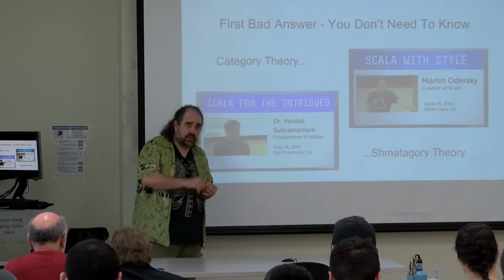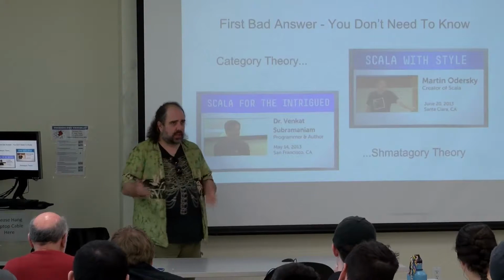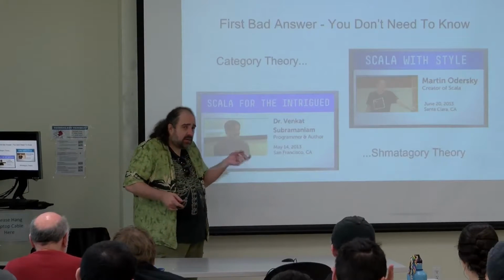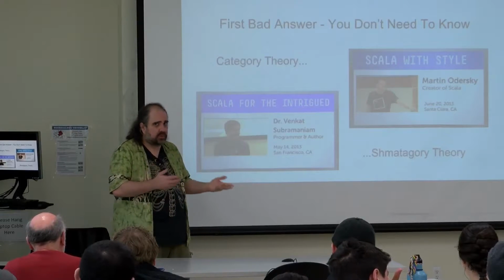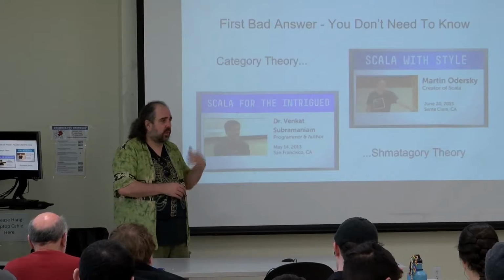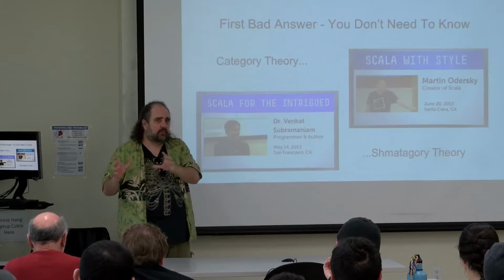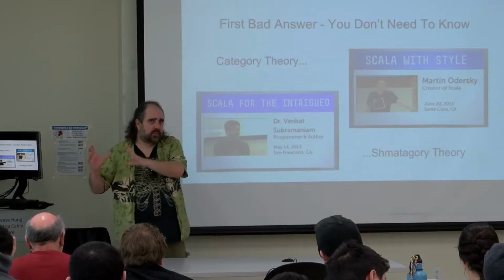Multiplication in integers and real numbers is another monoid, right? Every time you multiply two integers, you get an integer. It doesn't matter what order you do it in. Subtraction in integers is not a monoid, because even though subtraction produces all integers, so like 1 minus 2 minus 3 is an integer, the order in which you do it matters. So (1 minus 2) minus 3 is different than 1 minus (2 minus 3).